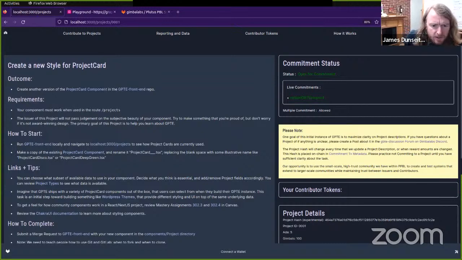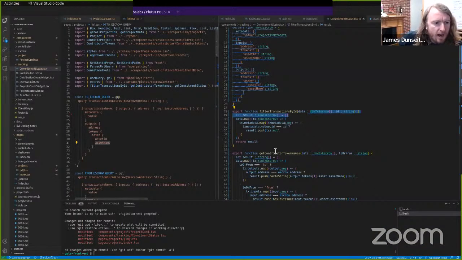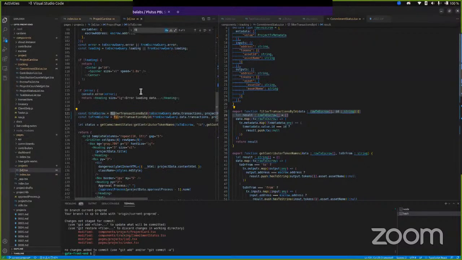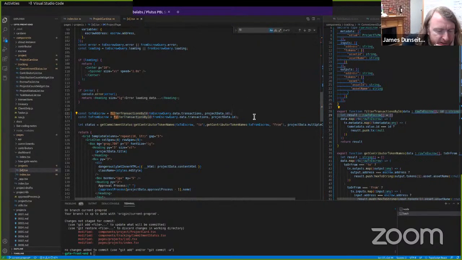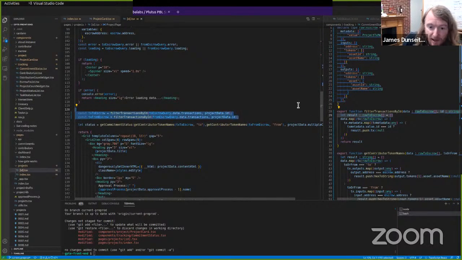Back in VS Code, yeah, this looks good too. On the ID.tsx route, can you just search this file for filter transactions by ID? Yeah, so TX from TX2 escrow and TX from escrow. Now the data type of each of those is a list of raw TX escrow. And then are you getting any complaints when you use TX2 escrow or TX from escrow? Just show where they're declared on 121 and 122, but then where are those used inside of this file?